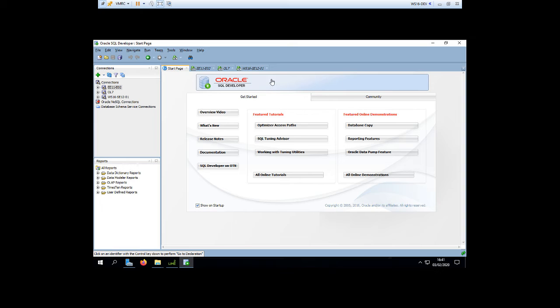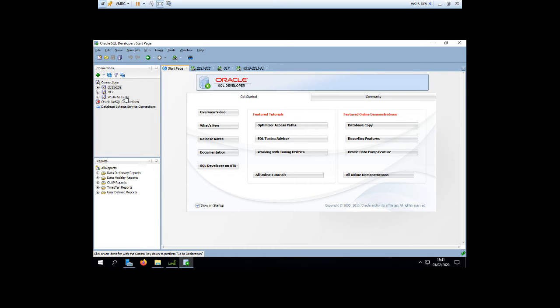So here we have a small virtual machine we've set up with some connections. We're using Oracle SQL Developer in this example. It's a very easy to install and use tool to get you to start looking at some Oracle databases. Plenty of other tools out there, but this just comes as part of what Oracle does. In these examples, I've set up some connections. I've got three databases over here, a couple of Enterprise Edition ones and some Standard Edition ones.